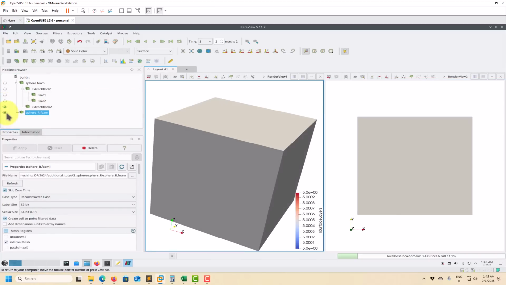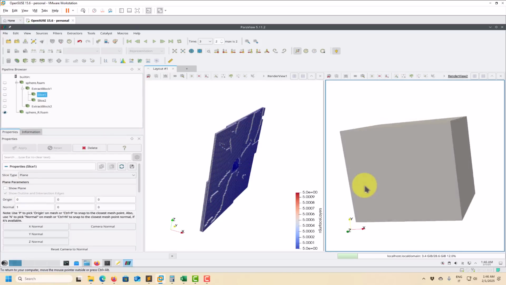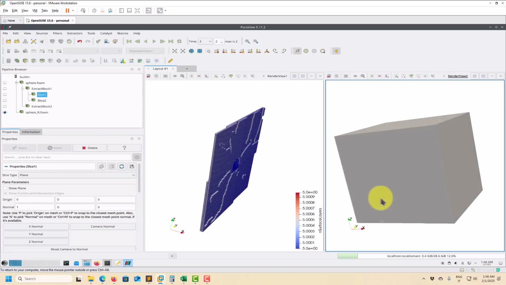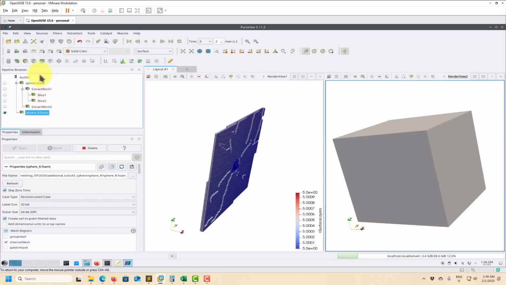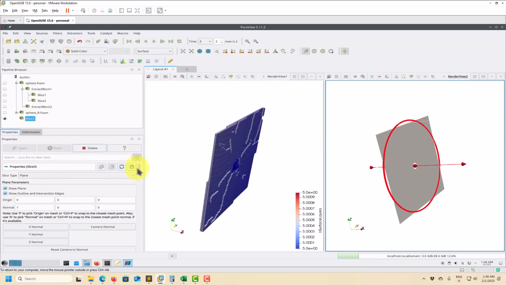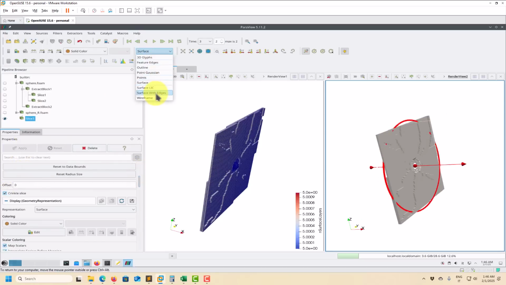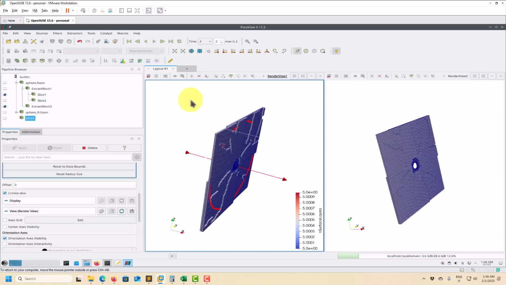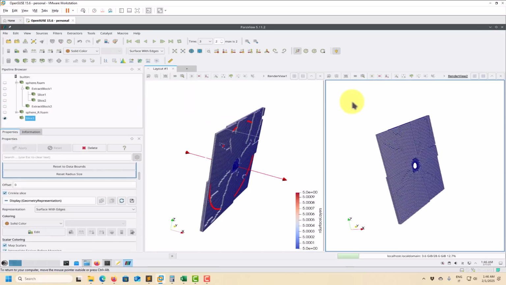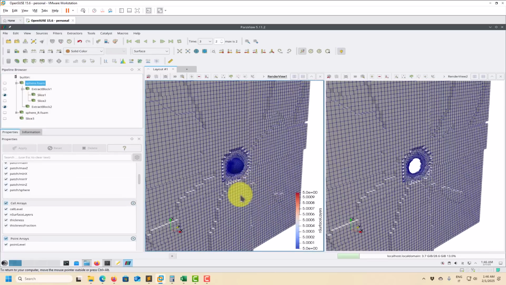Show me this side, high plane, and let me rotate like this, let me add the same one there, apply, crinkle slice, put it there, let me link the camera, click here, camera link, okay, perfect.